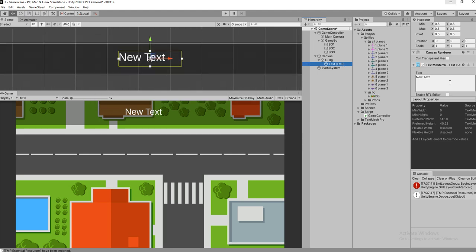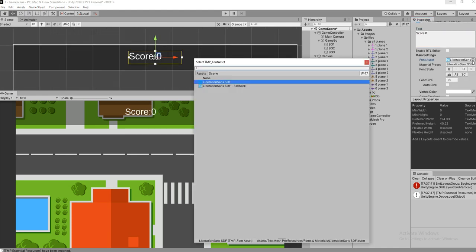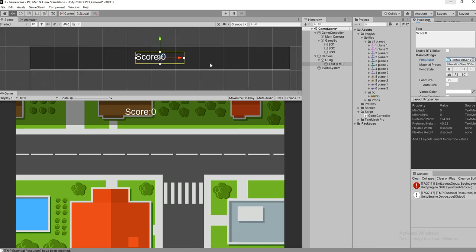Okay, it has been done now. So this is going to be score, going to be caps, and the value. If you would like to change the font, you can choose any font you like. I'm going with the default font.